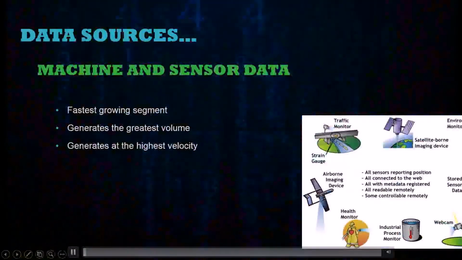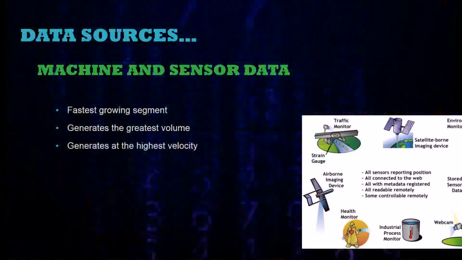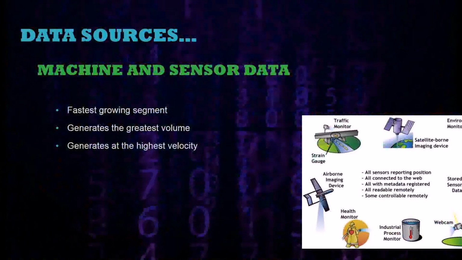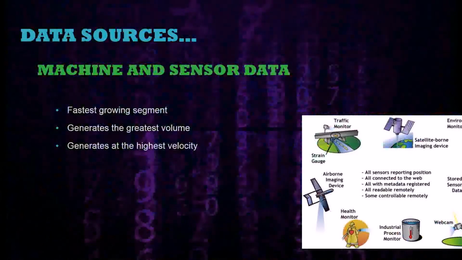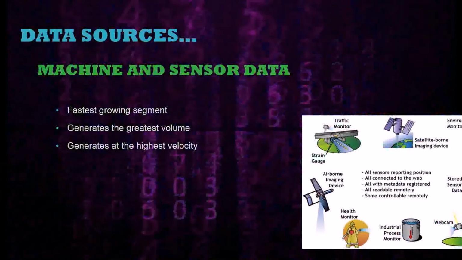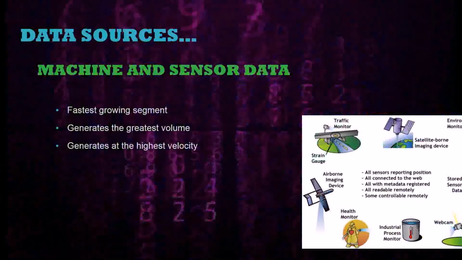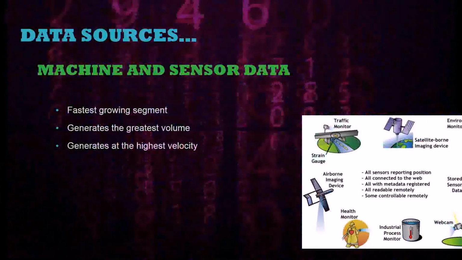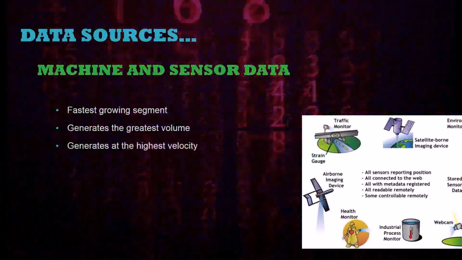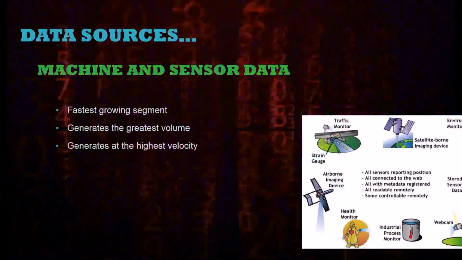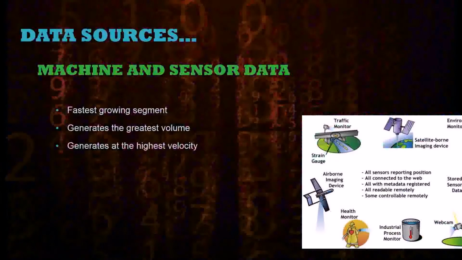Machine sensor data. Machines have always created a lot of data, but we've never been able to connect them and collect it. So this area is enormous and is flooding us, and until we figure out what's important and what's not, we're going to hold on to everything. That's our propensity, has been ever since we started collecting data.